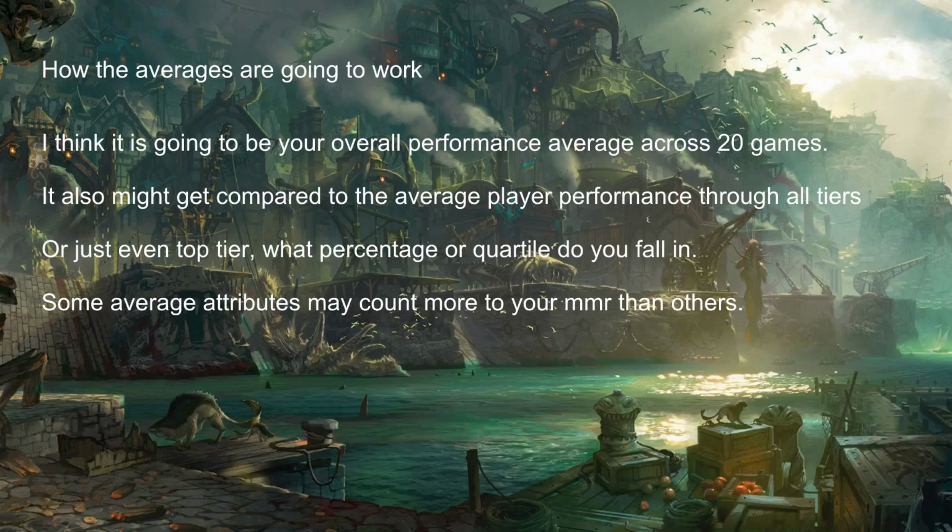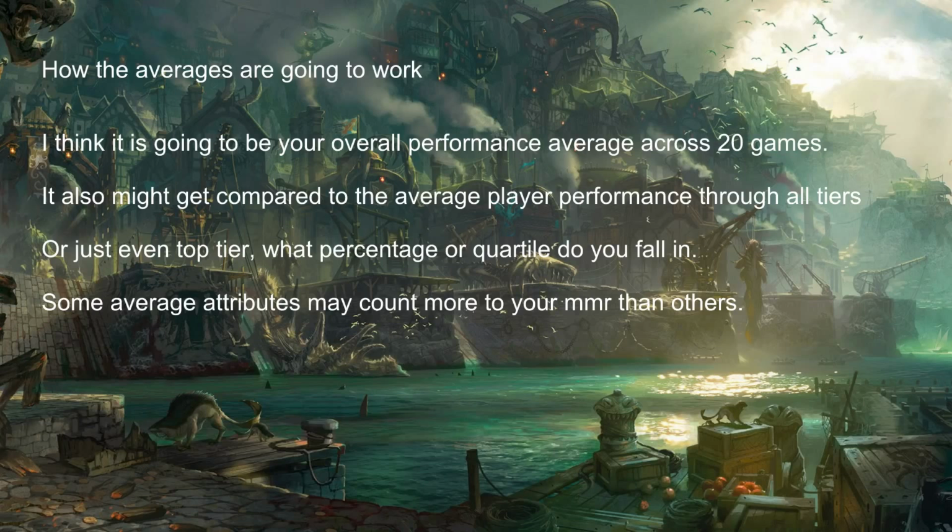Basically, how you perform in comparison to someone in bronze, silver, gold, platinum, diamond, master, challenger. That could be considered over these 20 games, or your statistics in general, and how you match up with these players. Obviously, this data is going to be old, so it's going to be 2016 data. It may even be the recent data that they're seeing, but I think it's more than likely going to be the 2016 data and how you compare to the people in those tiers, or just even the top tier.